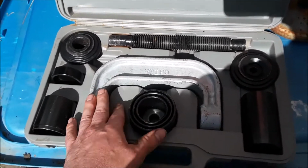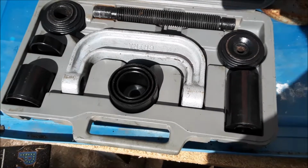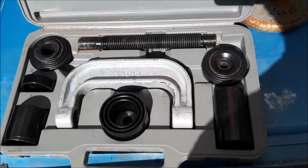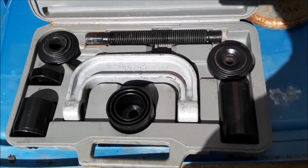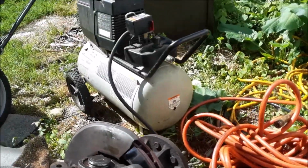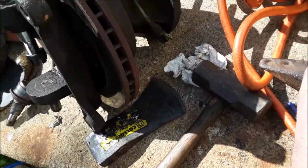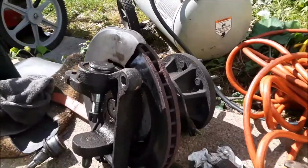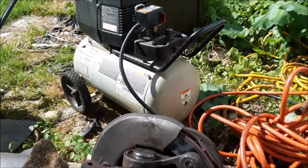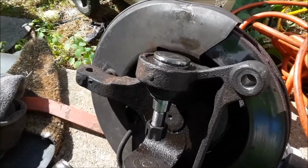This is a large press and pull setup that gets set up, and then you do need an impact gun. You're not going to be able to hold everything in place without some massive vising with the impact gun, which means you're going to need an air compressor. This is my portable one, and you're going to need a pretty good impact gun. Mine is, oh, it's back on the cart there. I have a Matco. It's rated at 600 foot-pounds, and even then, it probably took about 6 or 8 cycles of that compressor to drive that bad boy home.